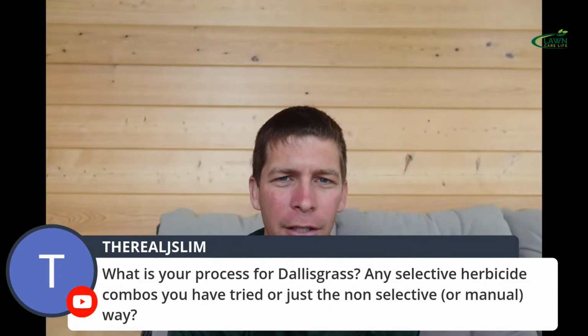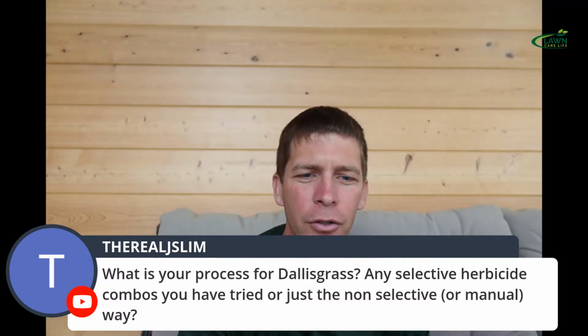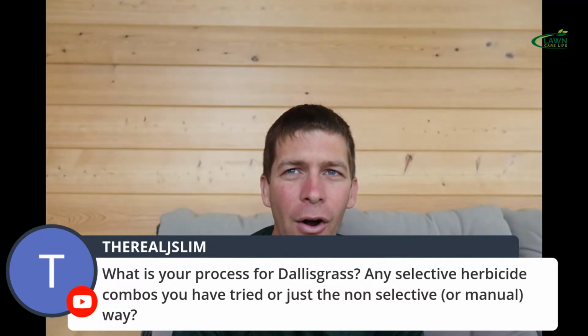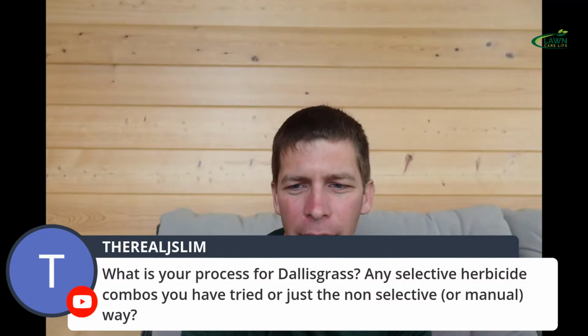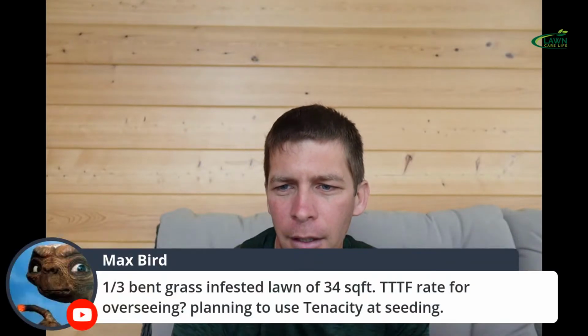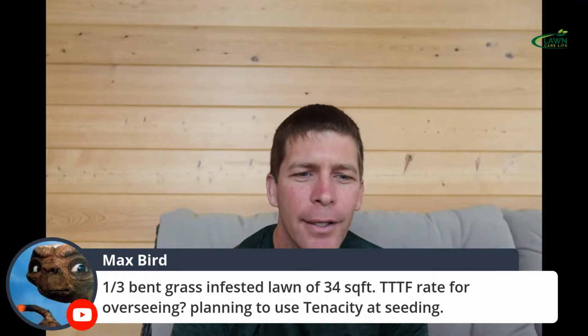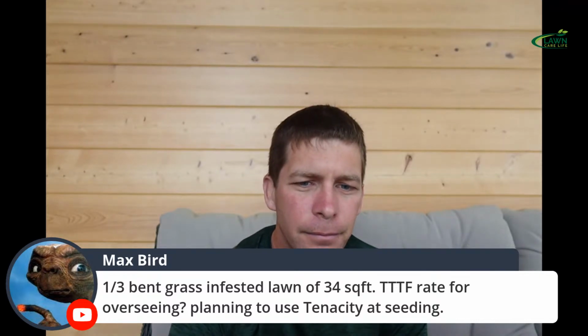Again, you're going to make a brown spot because by then the grass is coming out of dormancy. But yeah, it's very tough to get rid of. It's not easy at all, and you got to spray it a bunch of times. All right. And when I'm spraying glyphosate, I use 32 ounces per acre. And when it's dormant, I haven't seen much of the late green up at all.